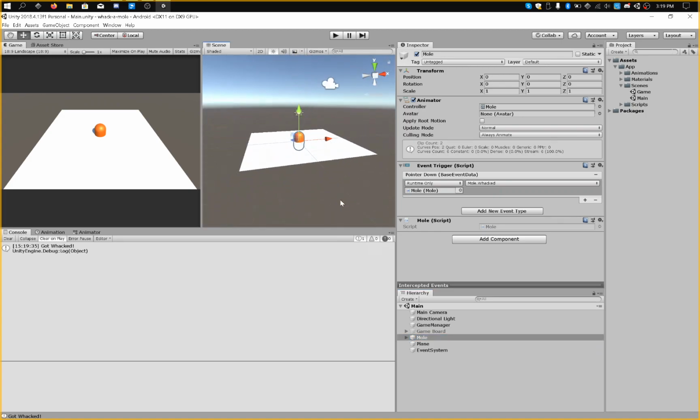So the objective for today's meeting is to get the game manager to randomize the location of the mole, and then every time you click on it, it goes away, and then the game manager will wait a little bit and then randomize the location of the mole again, and we'll just keep that loop going basically forever for now, and then we'll add more game logic like keeping track of the scores and then adding a timer.